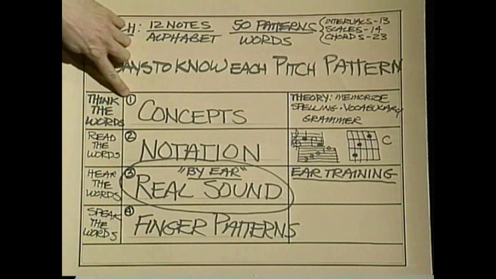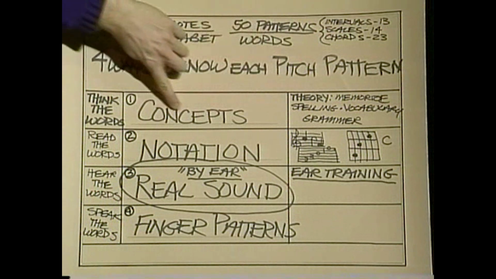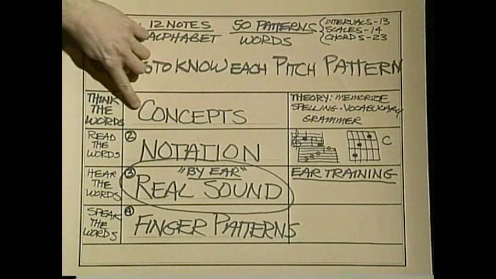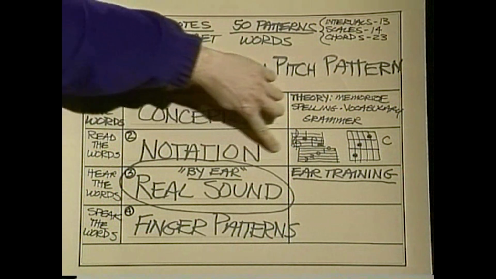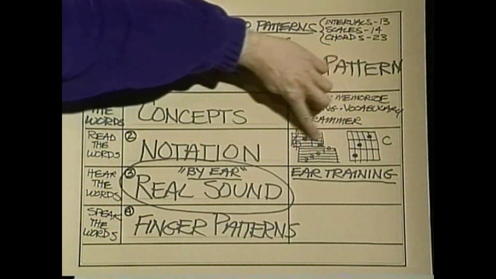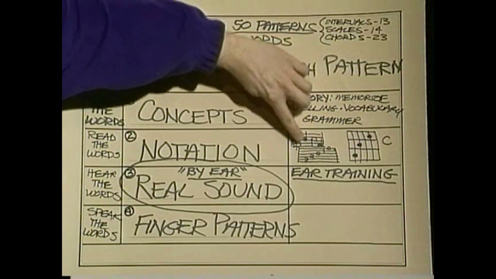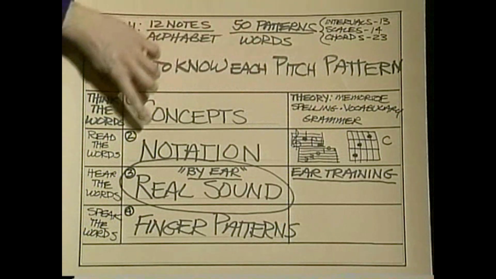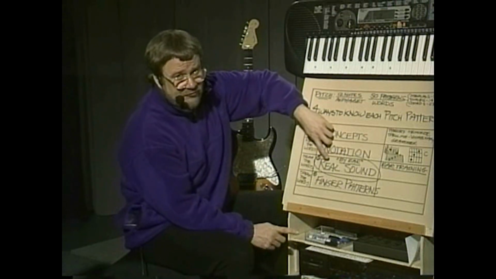In music, this translates into you've got to know your music theory. You've got to know the conceptual stuff about how music works. A lot of people are going to try to tell you you don't, but trust me. Second way, you have to be able to read the words. That means you have to understand at least something about how musical notation works. You'll notice that's what we talked about in the previous 2 lessons, about how to understand standard notation for the guitar and tablature.